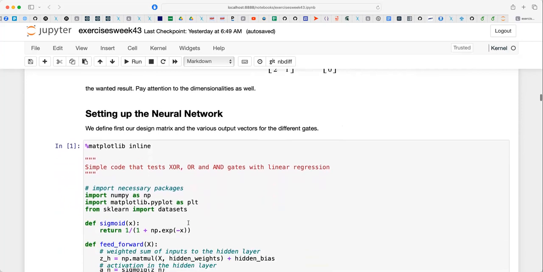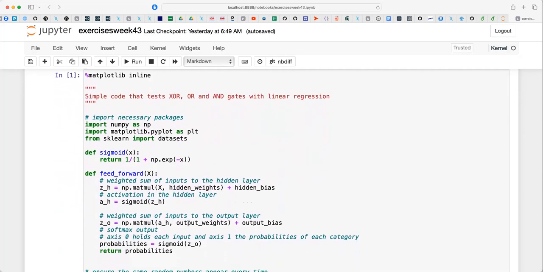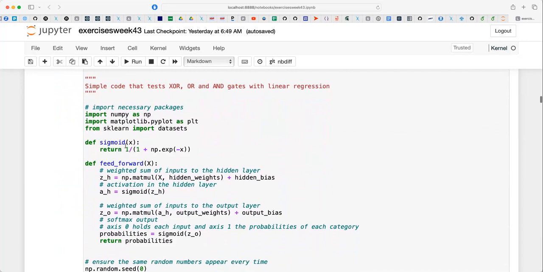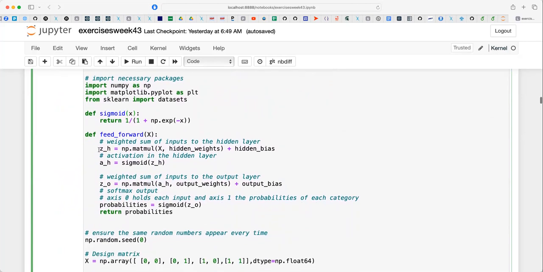And if you now look at the feed-forward pass and the way you could structure your code, you would set up the activation function, which in this case is just a sigmoid function. So that's pretty straightforward. And here I'm setting up the input to the specific function. And in the exercise, we're asking you to use the sigmoid function. So what you have here is actually the first pass, the feed-forward pass in this exercise. And you can generalize this. As you will see below, there is a full object-oriented code, which you should feel free to use and look at and use as inspiration if you want to.